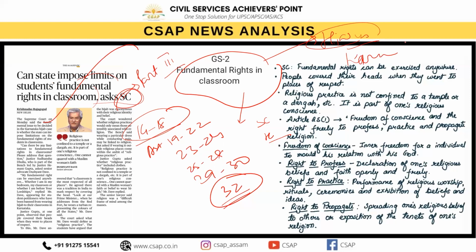Among the southern states, we can find this state of Karnataka. And in this Karnataka state, I am not talking about Bengaluru. This did not happen in Bengaluru, but in the northern portions of this Karnataka state we can find this practice of hijab being banned in this area, and this directly caused a revolt which was given wide coverage in news across the country. So the issue was that 6 girl students were banned from entering a college in Karnataka's Udupi district. Udupi is a district in Karnataka, in the north, for wearing a hijab. What is a hijab? That is a head covering worn in public by some Muslim women.